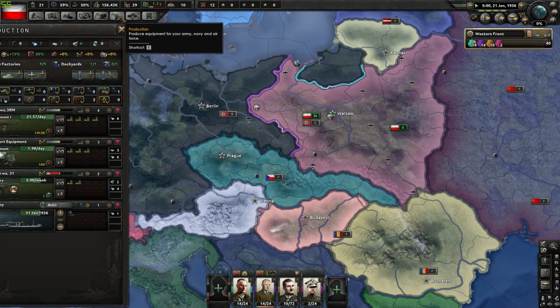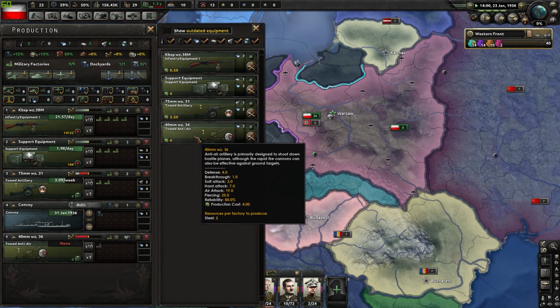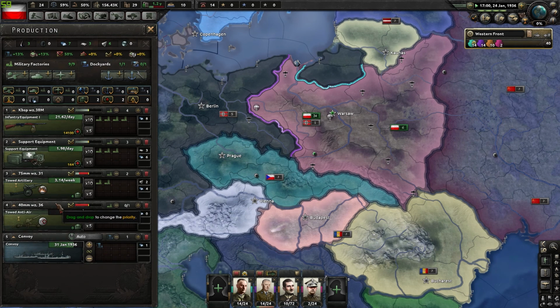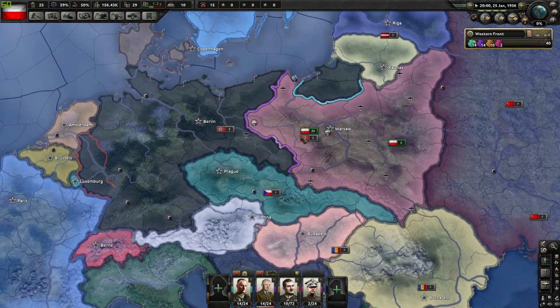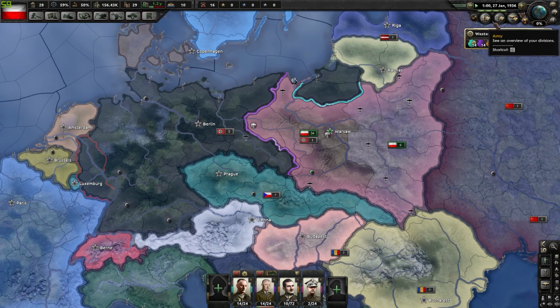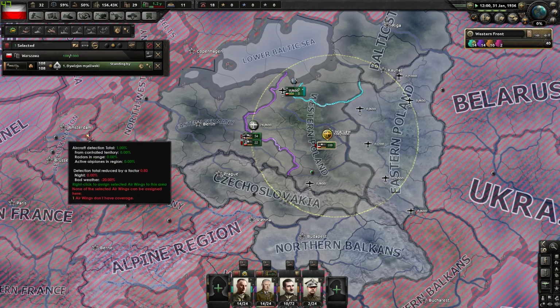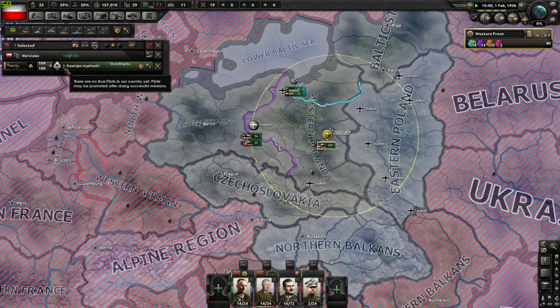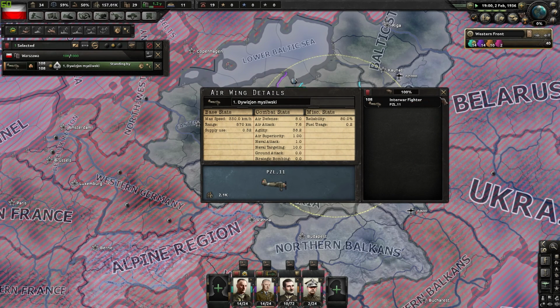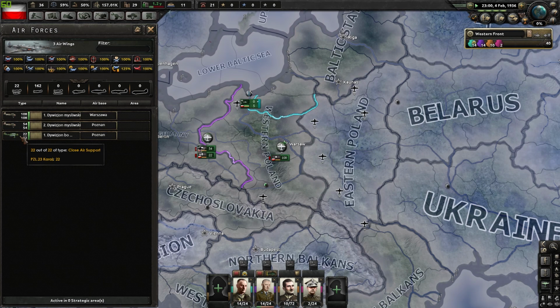I want to research some stuff here and hopefully start producing more. For sure not tanks now, probably some anti-air in the future. I think we will need to add this to our divisions, unless we have good support from our air divisions. So how much air force do we have? Almost nothing. We have a wing of 54 fighters of the PZL 11 or something. Yes, these are fighters. What else do we have here? Close air support, just 22.